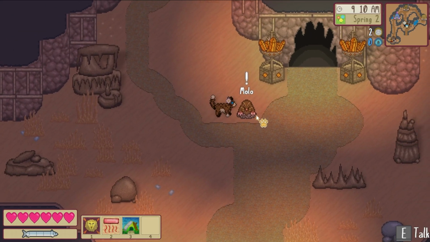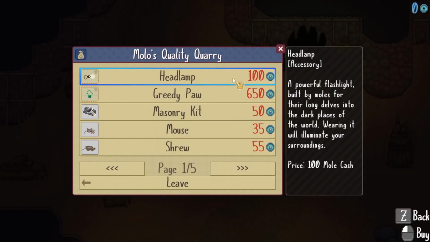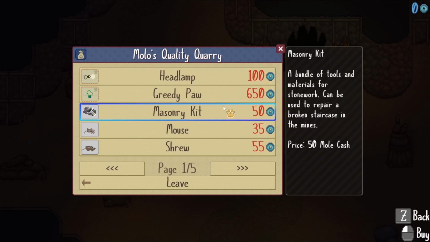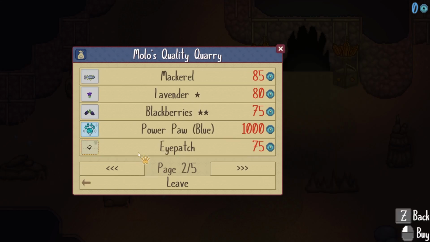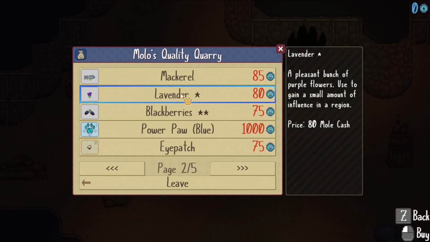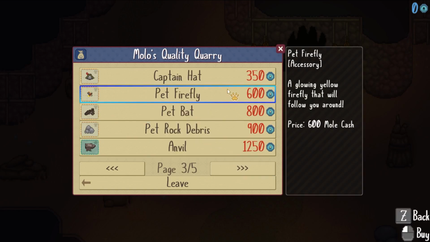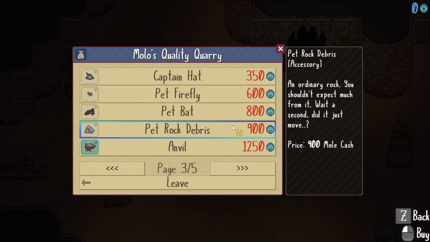Now come back. I want to know what you sell. Headlamp? Ooh, okay, that's cool. Greedy paw. Oh, okay, that's also stonework. Okay. You also get prey. Lavender, blackberries, power paw. Ooh, power paw is good. Eye patch, captain hat, pet firefly, anvil. Pet rock, debris.